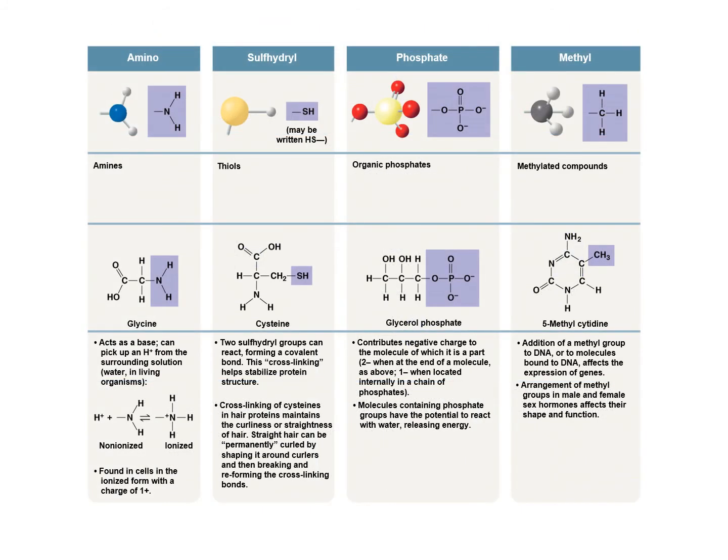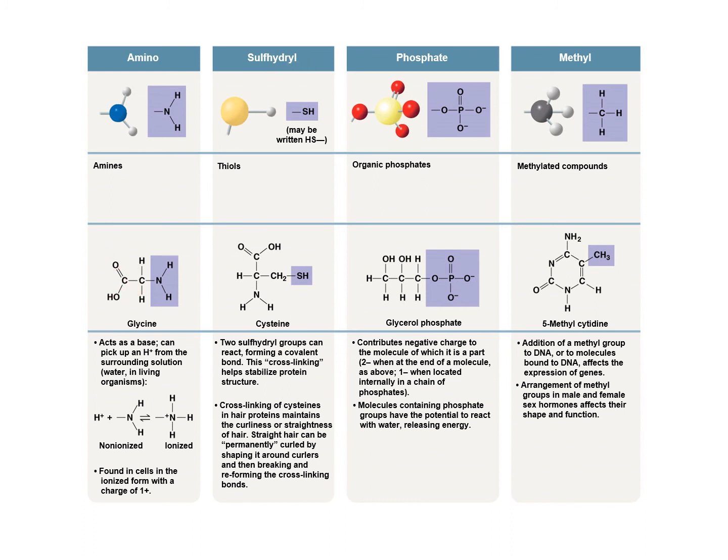One more slide for you. Again, the more you can understand these and see these in your mind's eye, the easier the material will be, especially over the next couple of weeks, and then if you go to organic chemistry. This is an amine group, NH2. We'll talk about amino acids. So here's the amino group in an amino acid. Here's a carboxyl group, COOH.